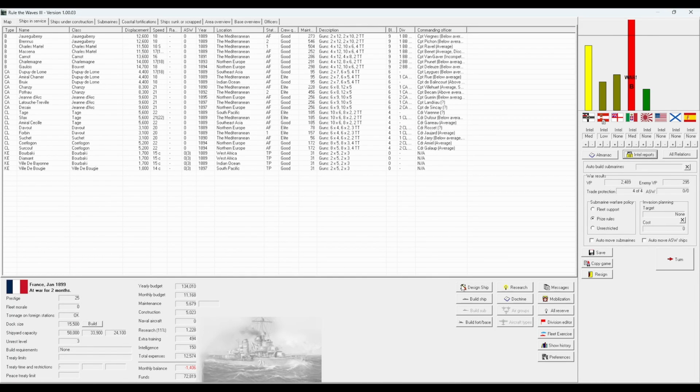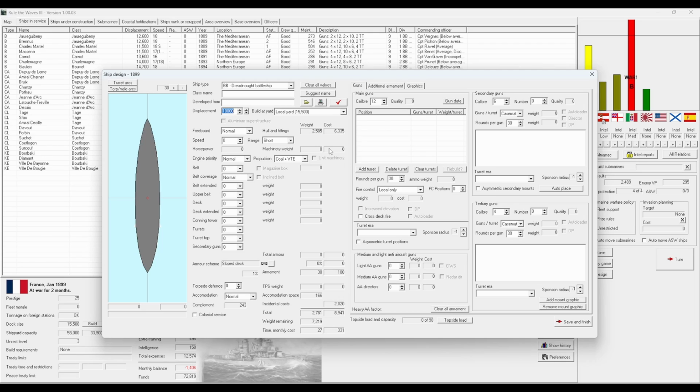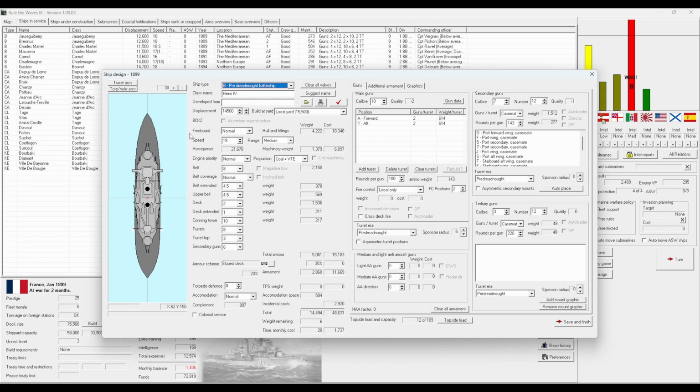Next up is design ship. I know this looks complicated, but I've had loads of fun with this. So you kind of select what kind of ship you want. Obviously, we can't do things like seaplane carrier, aircraft carrier, light aircraft carrier, because they don't exist yet. So say you want another battleship, because this is pre-dreadnought in this era. And then what you can do is actually auto-design. And then the computer will design a ship for you. So you get an idea of what you want to be putting on the ship.